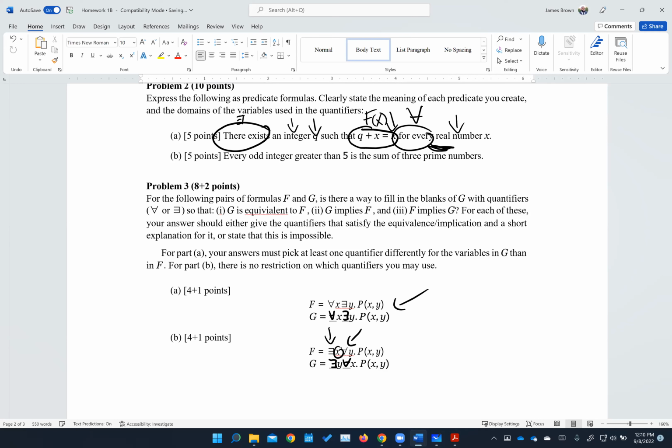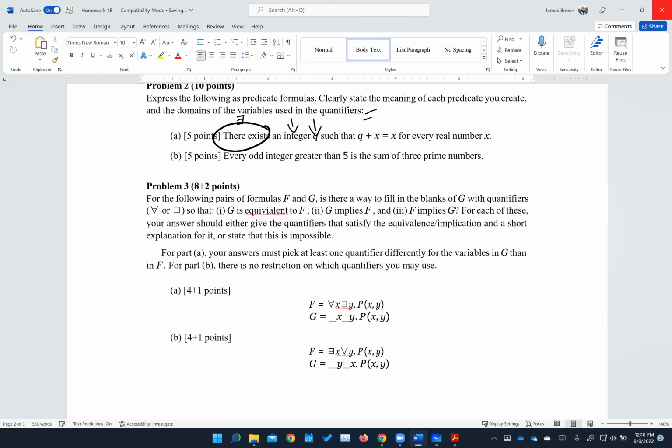So X is first here, Y is second. Down here, Y is first and X is second. So order does matter, how you read it matters. So this says for all X, there exists a Y. Down here, it says there exists an X for all Ys. It does matter.